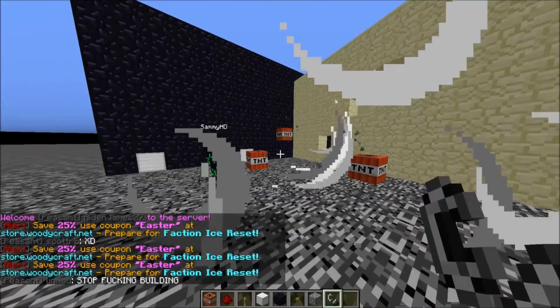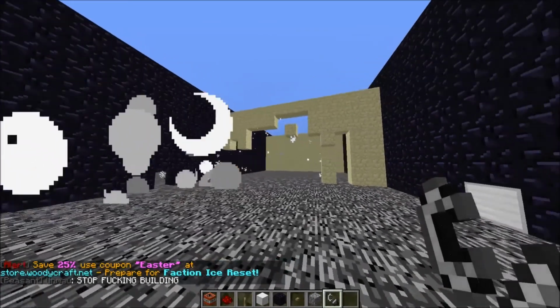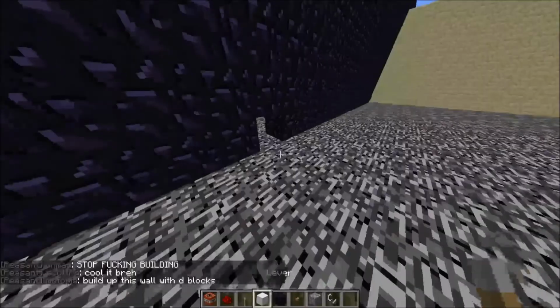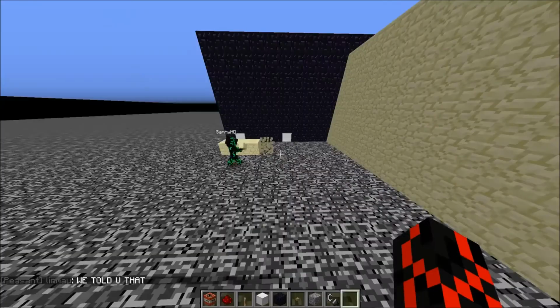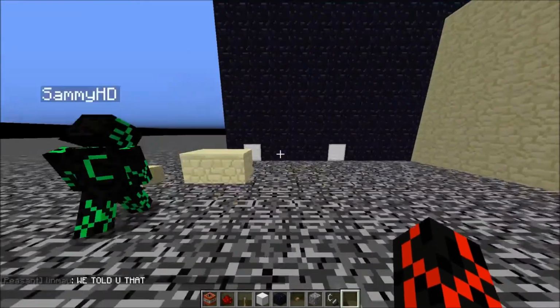Oh, dude, that one's gonna blow up. Pretty much it just blows up a hole in the wall. So yeah, we place sandstone. Okay, so the wall is fixed.